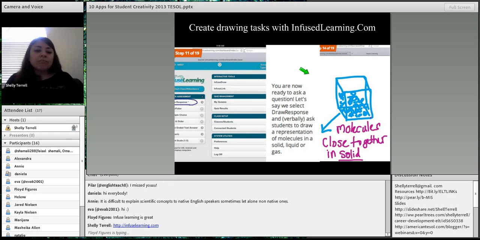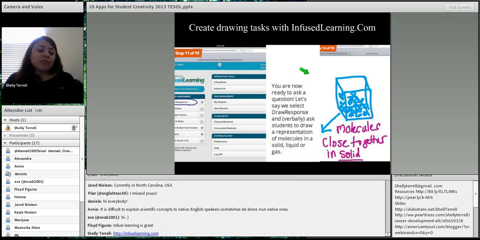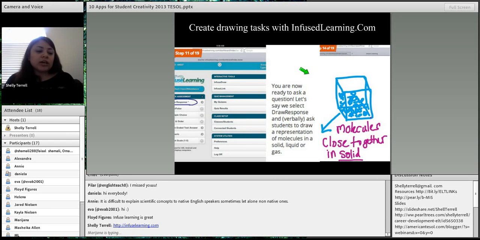So for example, let's say you're teaching CLIL science, or let's say you're teaching geometric shapes. I can say, okay, well, I want you to draw an octagon.